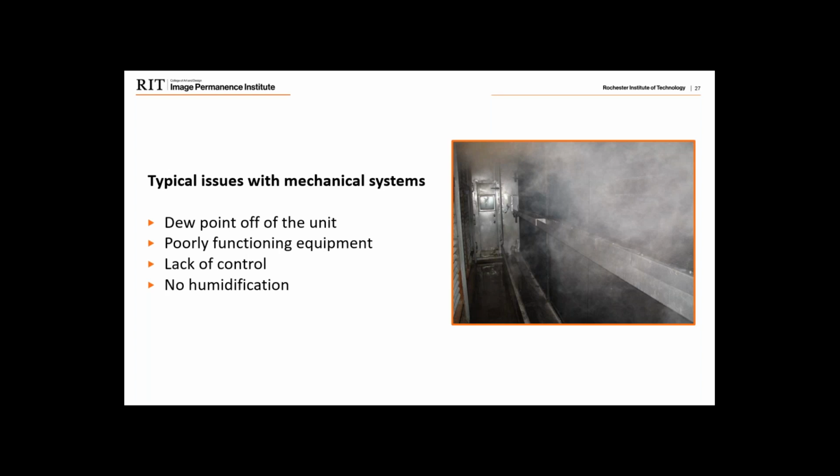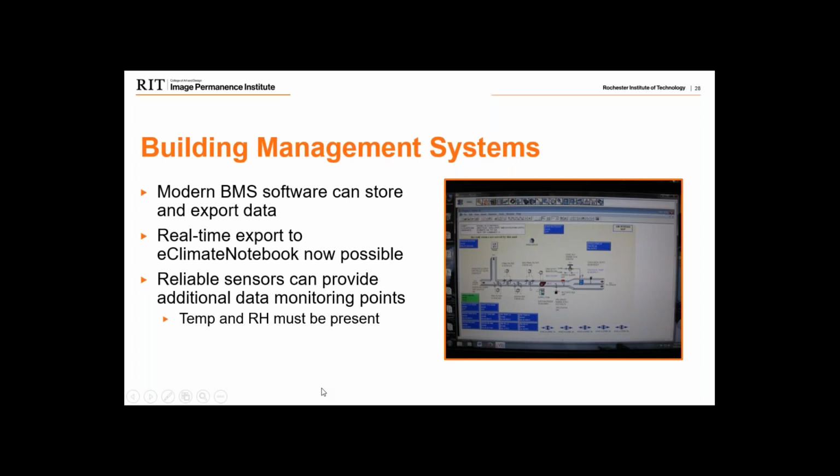Also, some poorly functioning equipment, reheats being left on too long, humidifiers working or not working properly, lack of control. The building management system is drastically important. I'll cover that in just a second. But the building management system is going to determine what you can do for your collection space without having to manually make changes, and having that ability is huge. Or even no humidification abilities whatsoever, especially in dry climates, can be quite an issue. So the building management system was what I just briefly talked about.